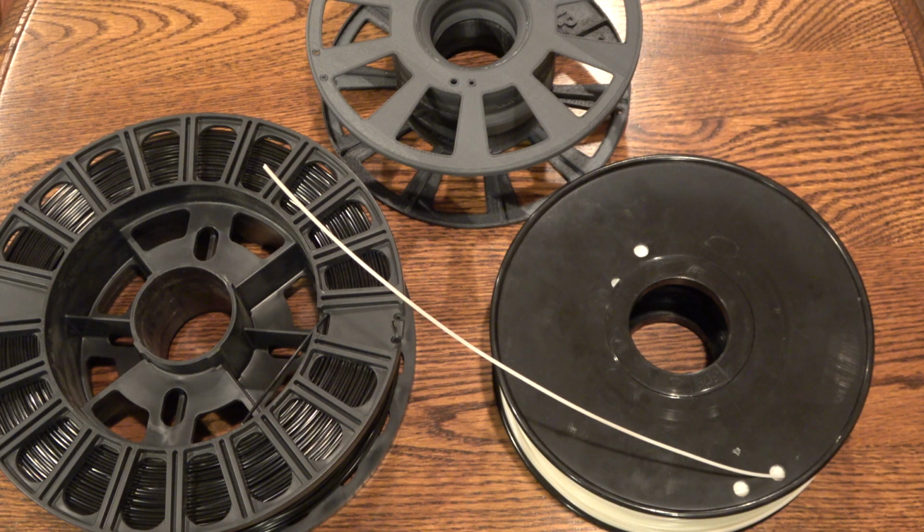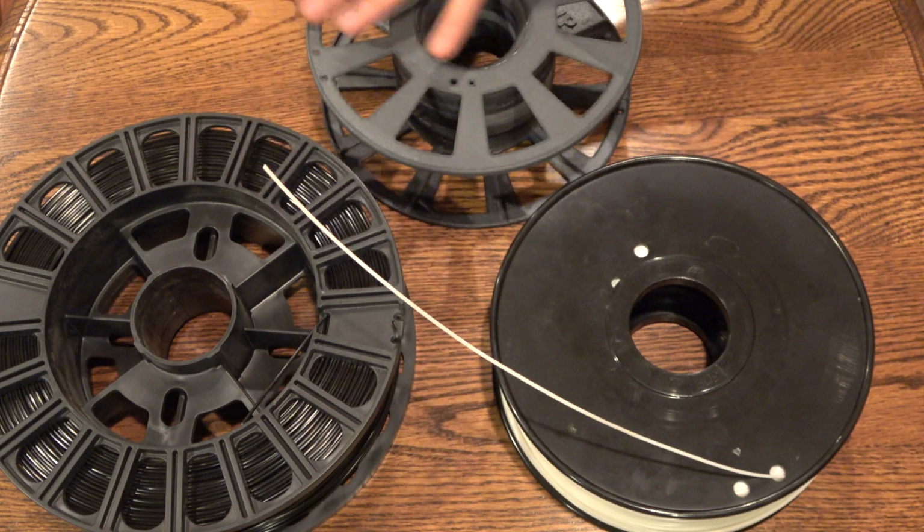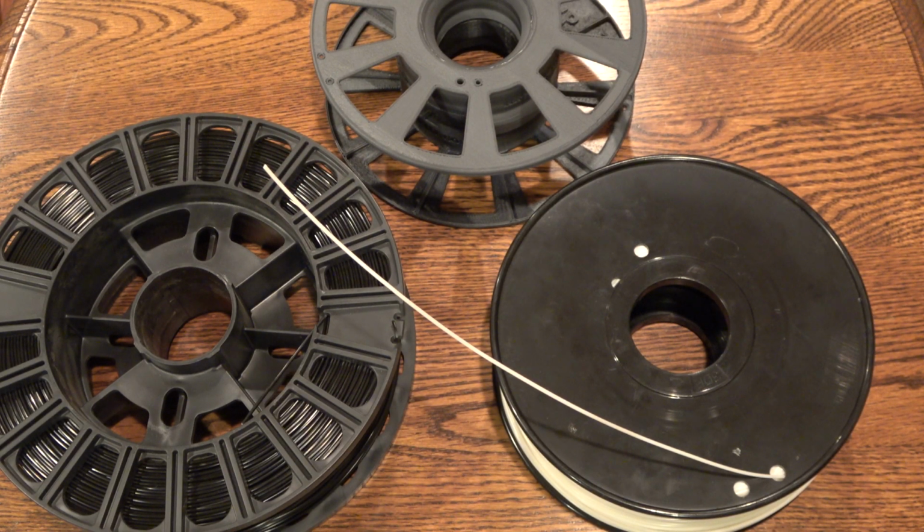And then the third thing is that it will be available as a sample that you can use to see the quality of filament that the filament maker puts out. So instead of asking for a small sample, you can just buy some of the filament and use it to get a sample of what the quality would be like if you were to own my version 2 filament maker. So with this, you can just buy a spool and sample it yourself. So those are the main ones.